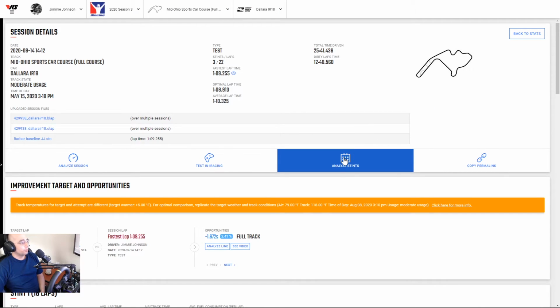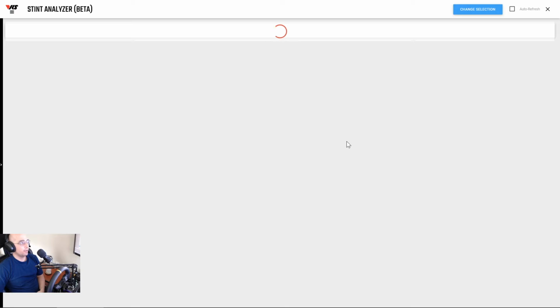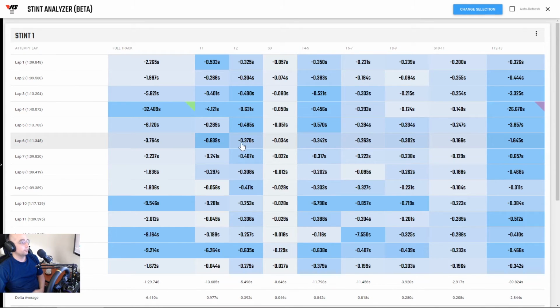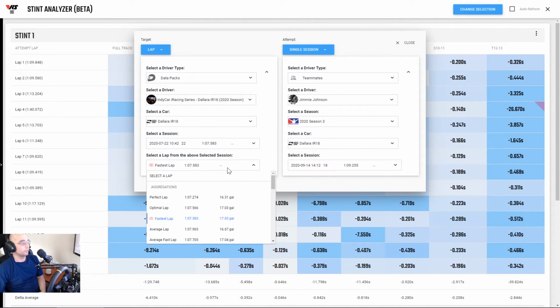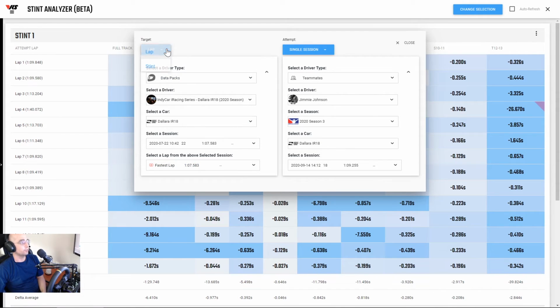And one more quick thing, while I have you, the Analyze Stints feature is really useful as well. If you make a stint one day and you make another stint another day with a different setup, this is going to essentially just load two stints that are in direct comparison with one another. So you want to change this target. You don't want it to be a lap.